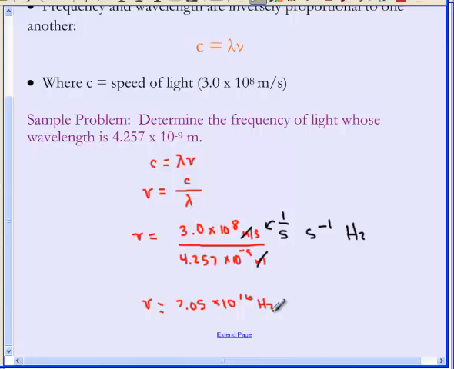So double check how you've typed it into your calculator. If all else fails, put your values from your denominator in parentheses and your values in the numerator in parentheses and see if that alleviates any exponent issues that you might be having. So be sure that you understand. That's just the general relationship of light and wave properties. We can actually use this for any type of electromagnetic radiation that we've discussed today.